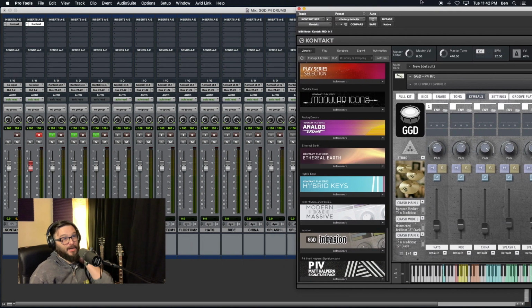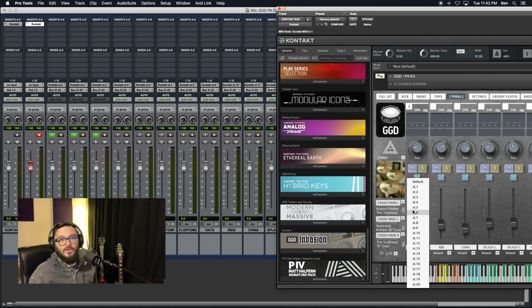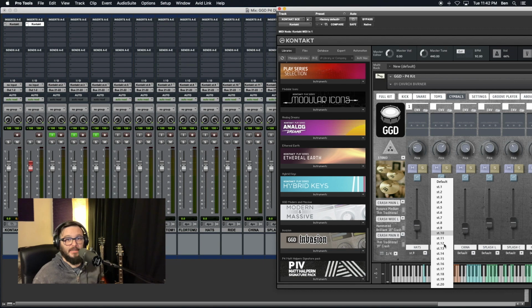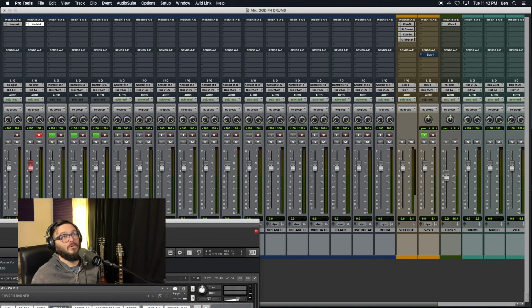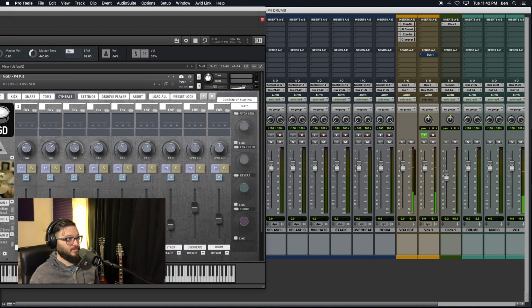So starting with number 9, we'll go ahead and route hats to number 9, ride to number 10, China girl number 11, Splash Mountain is number 12. Splash C, number 13. Mini hats, it's number 14. Stack, it's number 15. Overheads is 16, and room is 17.